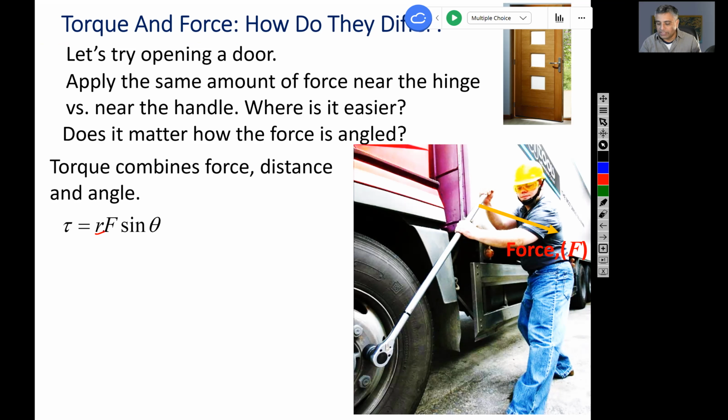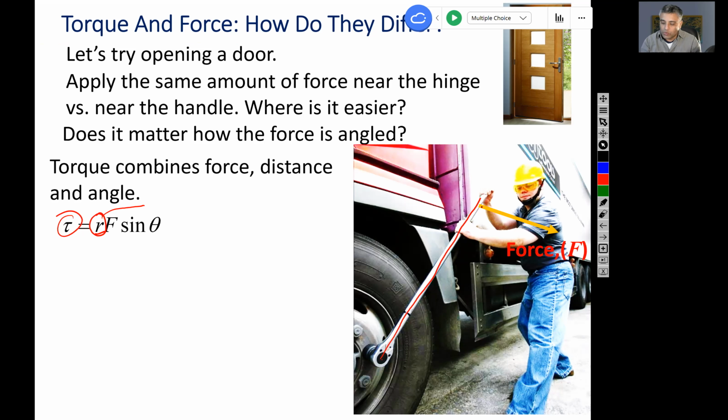So in this picture, you see here, this is called a torque wrench. I don't know if you guys know it. There is a wrench and there is a torque wrench. If there is a long handle, R is larger. So that's what makes it a torque wrench, because R larger means torque is larger. Okay, so that's why the name torque wrench.